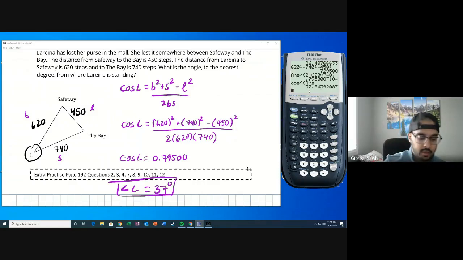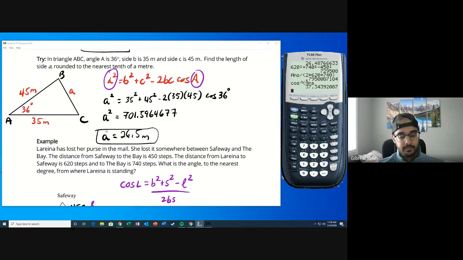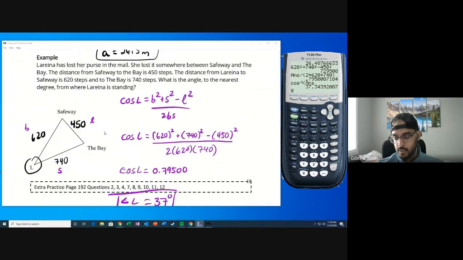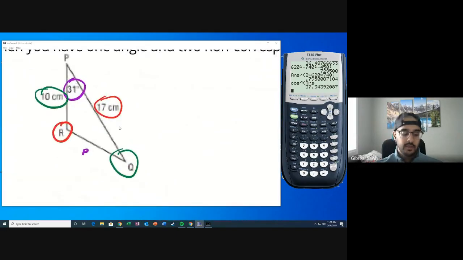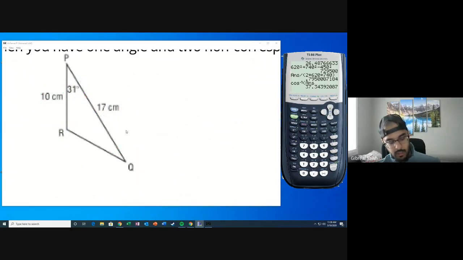There we go, there's the cosine law. You can use this to find not only an angle, but also a side length, depending on the information you're given. If you're wondering when to use which ratio, think about a scenario like this one, right back at the beginning. If I take these out, I was given these two side lengths, which I outlined in purple.